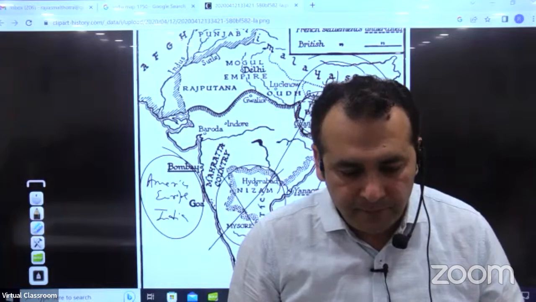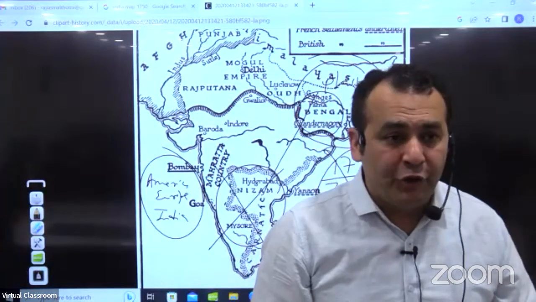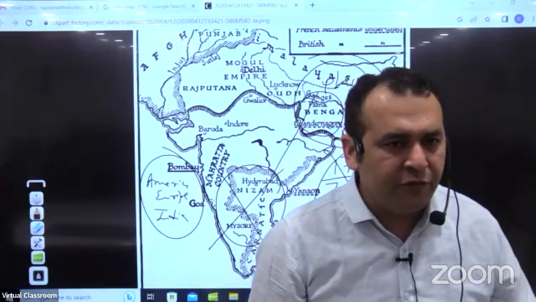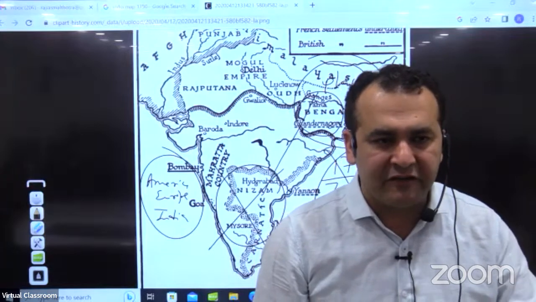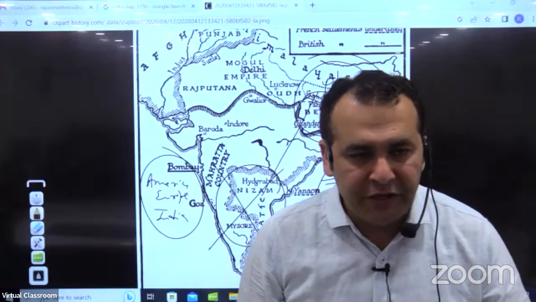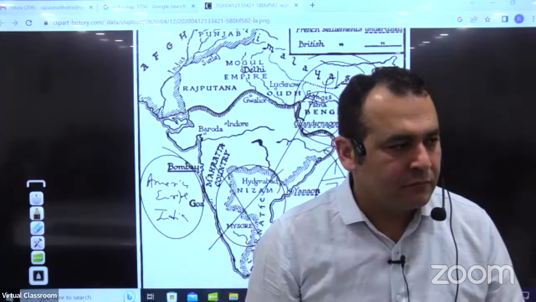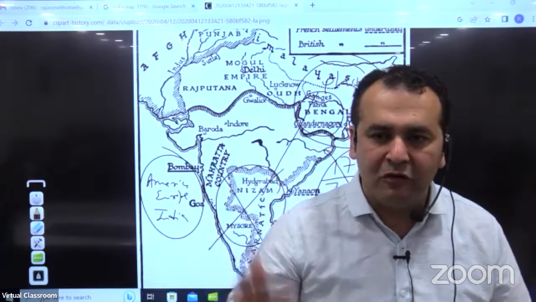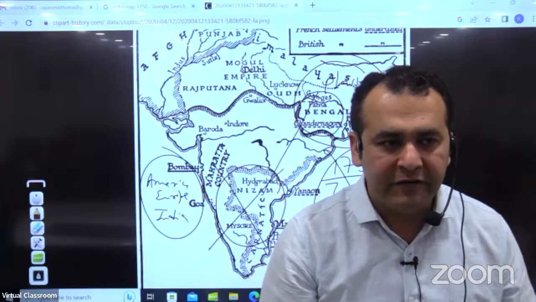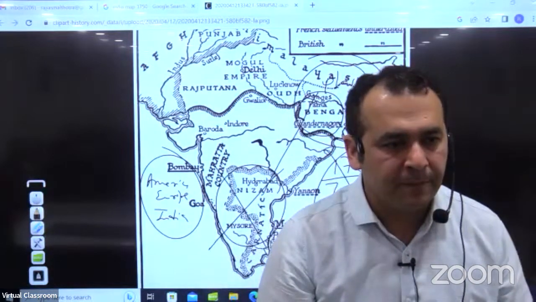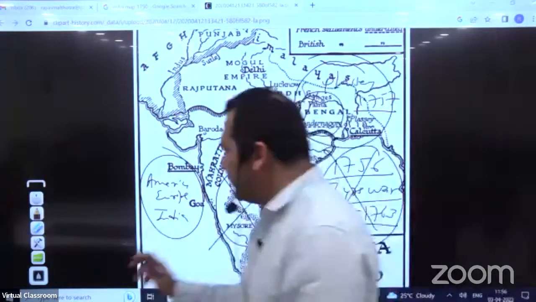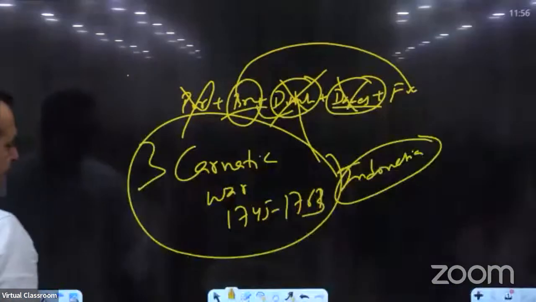So the writer said, Dupleix, the French governor, tried to find the key to India, the key to India's treasure, in the South. Clive found it in Bengal. India's treasure was lying in Bengal and they kept fighting in the South, and the French lost it, the British won the war. Right?